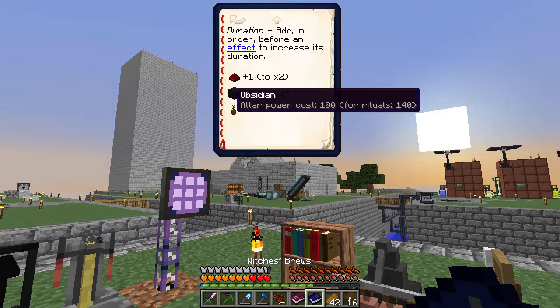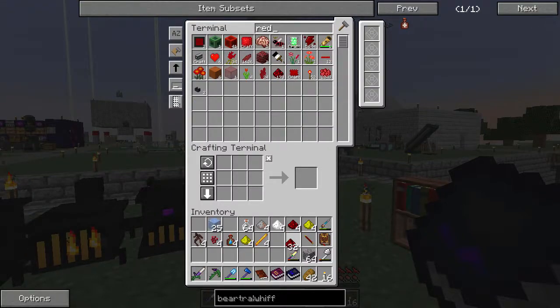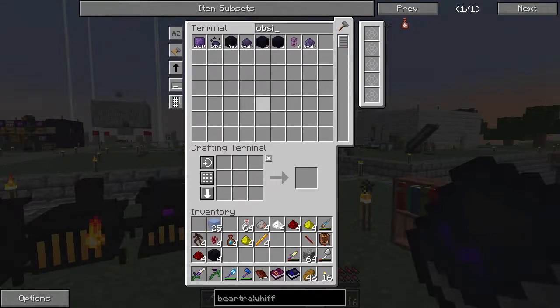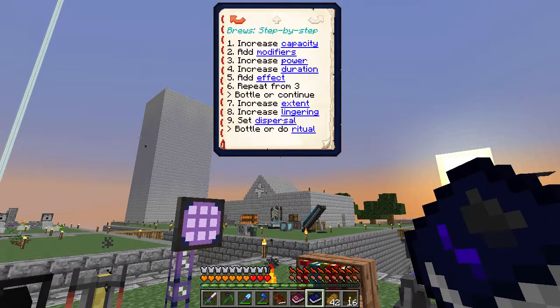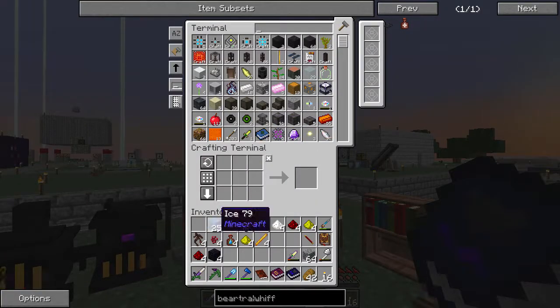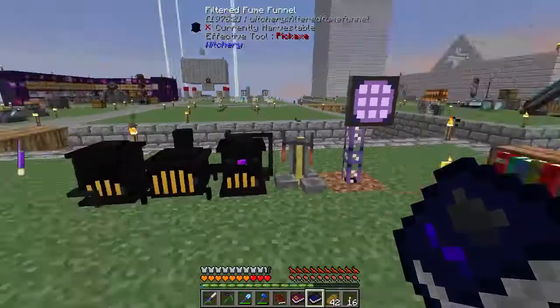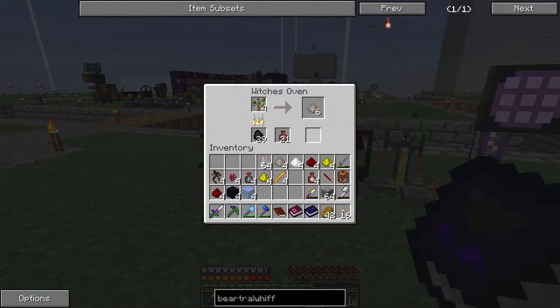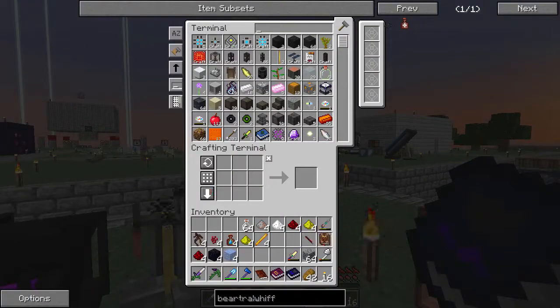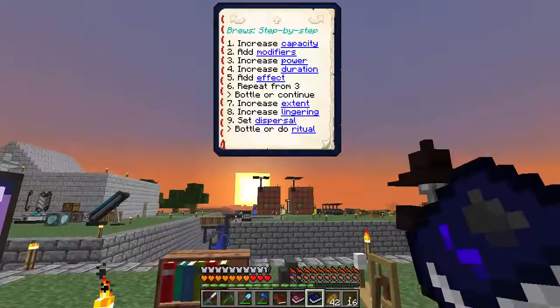We're going to want to go to at least obsidian. So we're going to need redstone. 1, 2, 3, 4. And obsidian. 1, 2, 3, 4. And then finally we add the effect. So the effect is ice. 1, 2, 3, 4. Let's try to get one more. There we go. Cool. So we'll get that in there. We'll do 4 of these, and we'll charge them.